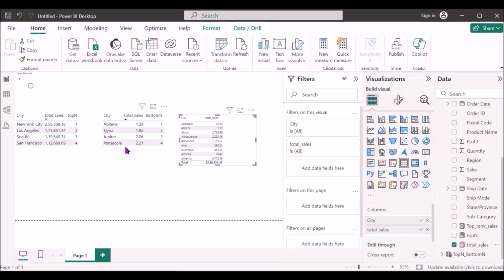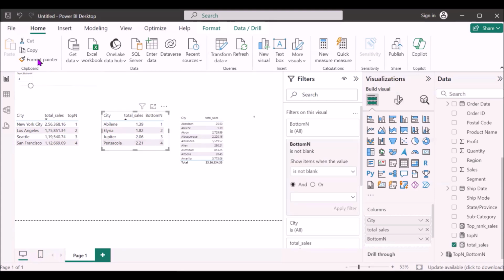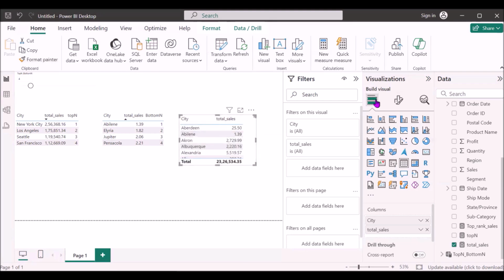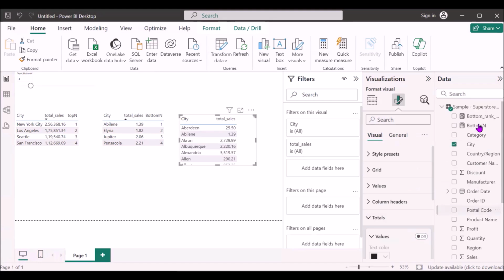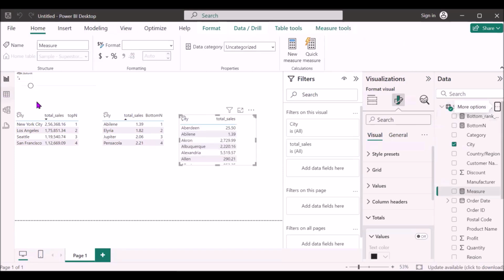And I'm just tweaking the format, removing the total, right? So to calculate the top and bottom in a single measure, we will use an IF condition.